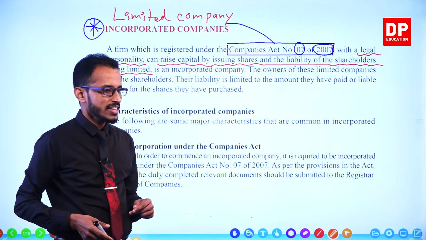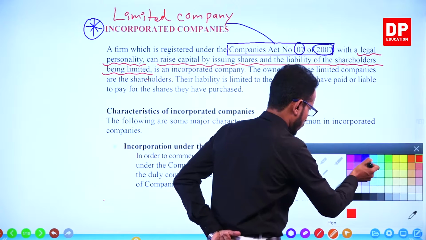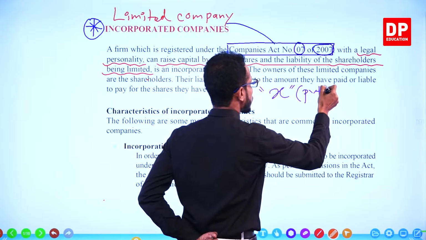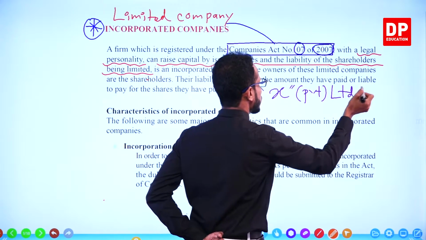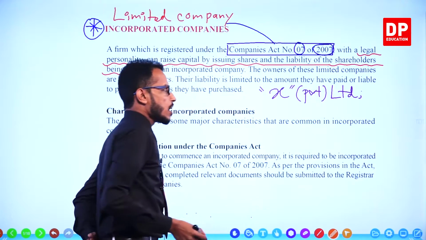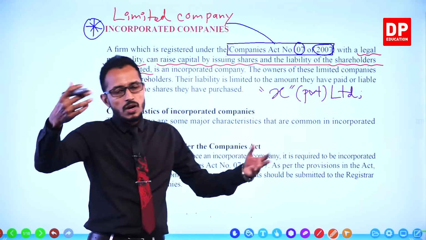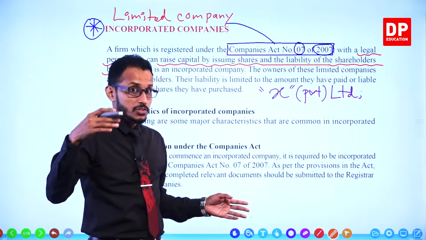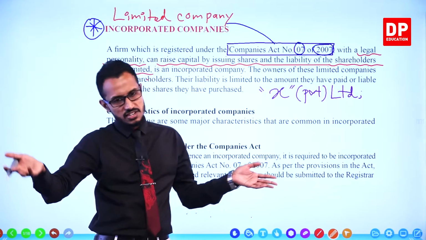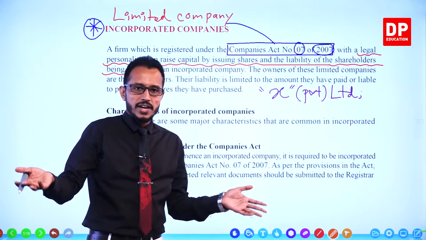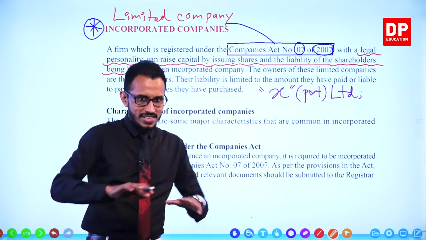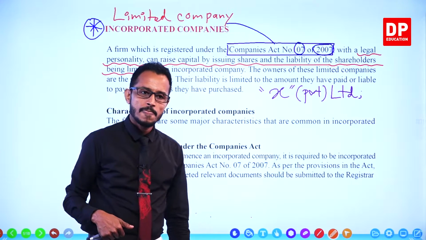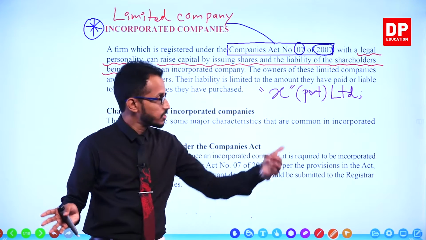Your father has a company. What's the name of your father's company? Let's say X Limited, PVT LTD, X Private Limited. Okay, and when you come to your adulthood, when you come of age, after your A-levels and after your tertiary education, like the university, after you graduate and get all these things settled, father invites you to join the business. You join the business. How do you become an owner of this business?